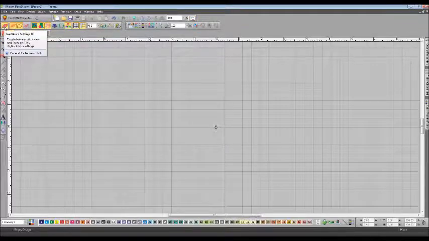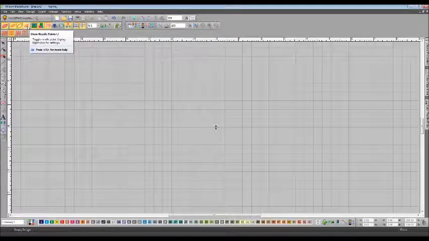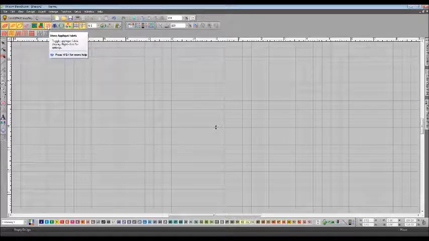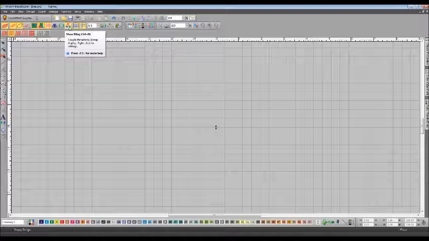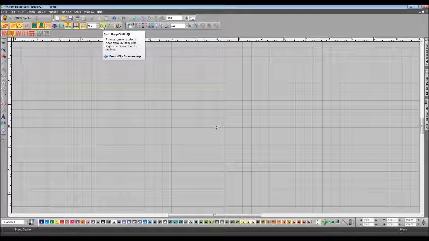This shows us true view. I'll show you what that looks like. Show stitches, show outlines, show needle points, which I find very distracting. Show bitmaps, show vectors, show applique fabric. This shows the appliques if we have a fabric that we've chosen for appliques. Show a background image if we want the fabric or product to show. Show hoop. You can choose a hoop based on the embroidery machines that you have. Show bling if you have rhinestoning. Show the grid, show the rulers, measurements.